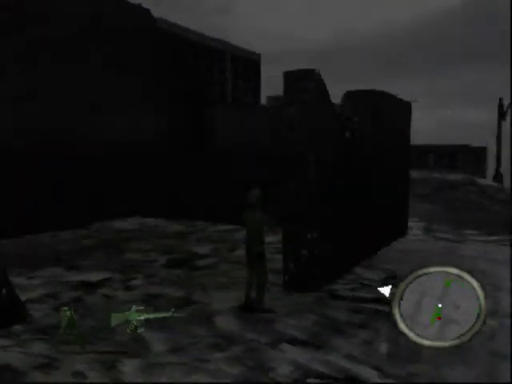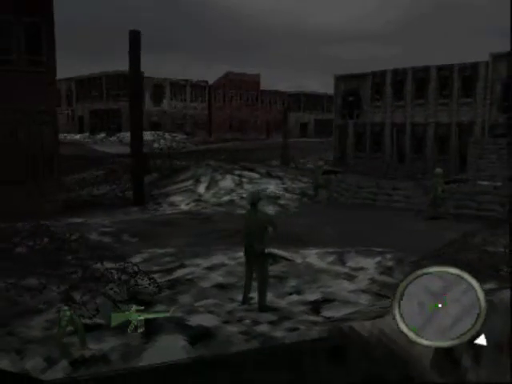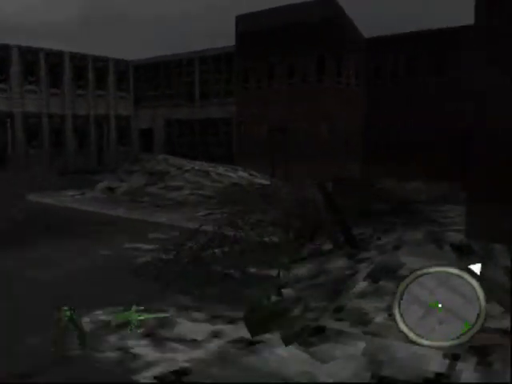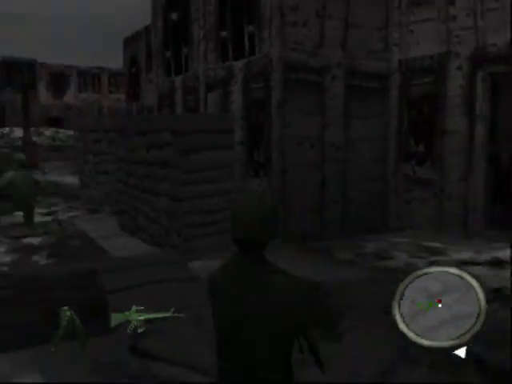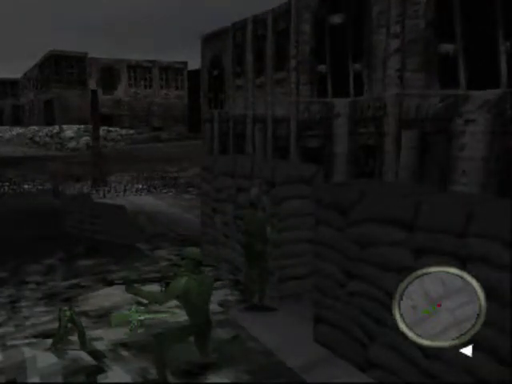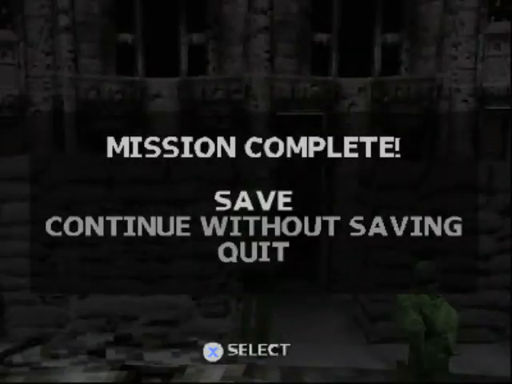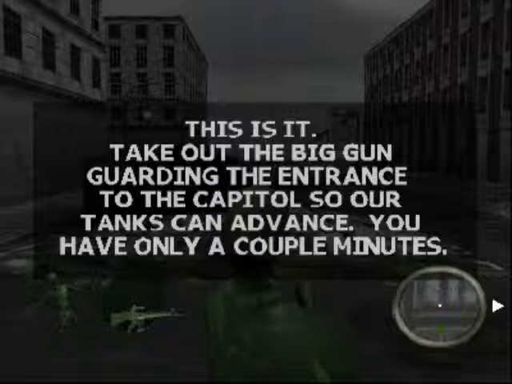Looks like we got even more green reinforcements. What the heck? What is that, like 12? 20 of them? Go ahead and take a look-see around. And that's it. We've secured it. So we'll go on to the next one.